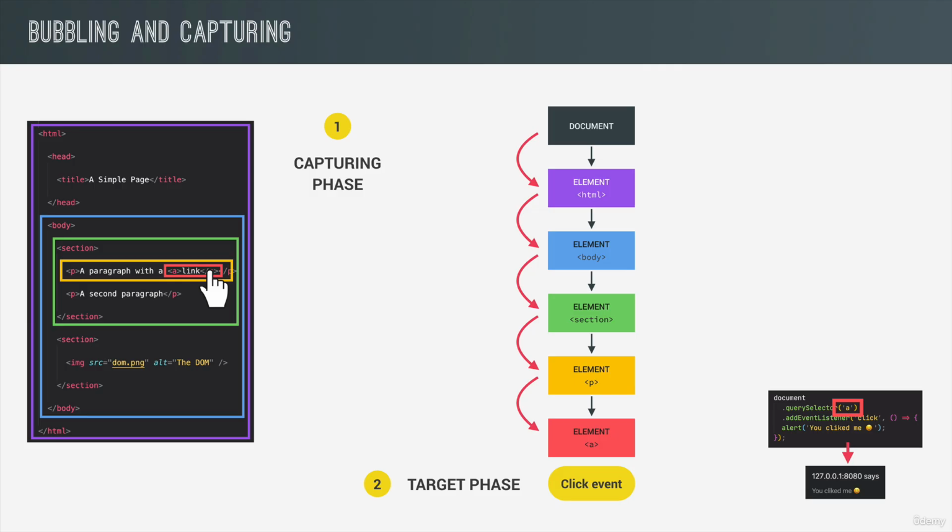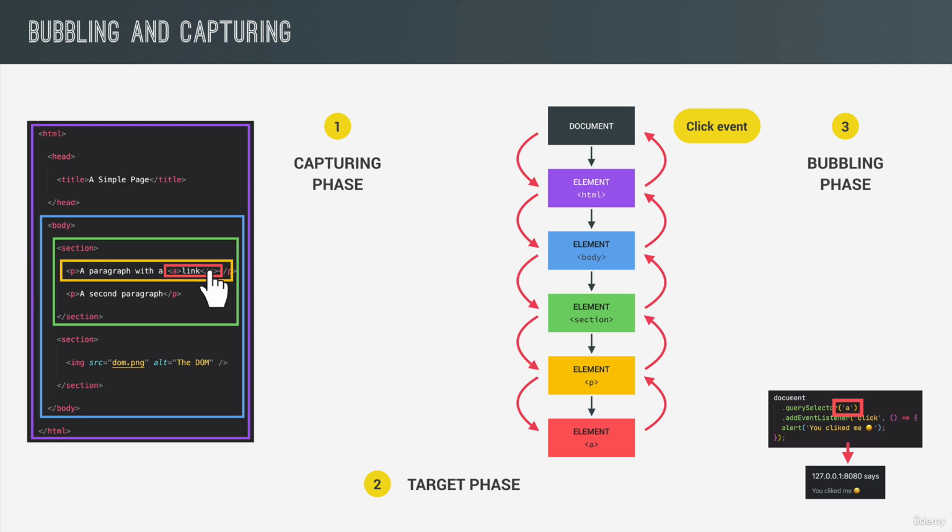All right, and again, this happens in the target phase. Now after reaching the target, the event then actually travels all the way up to the document root again, in the so-called bubbling phase. So we say that events bubble up from the target to the document root. And just like in the capturing phase, the event passes through all its parent elements.